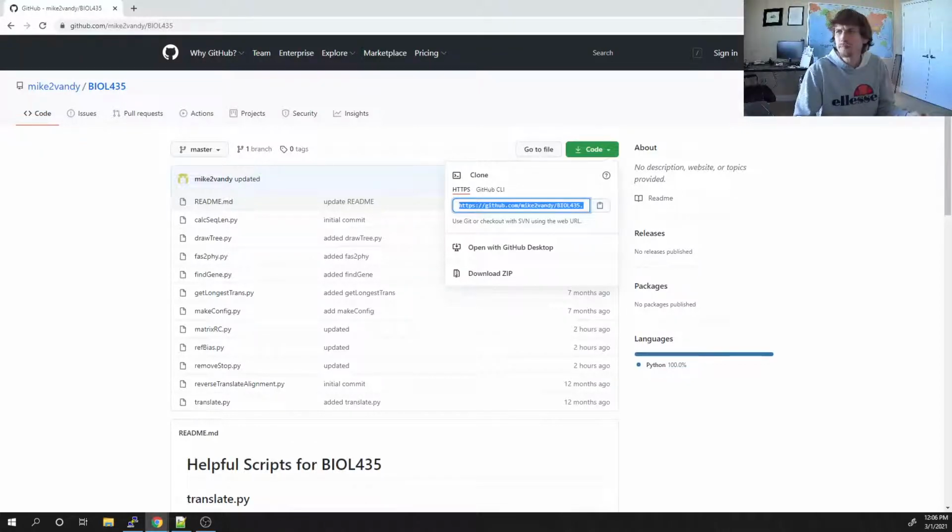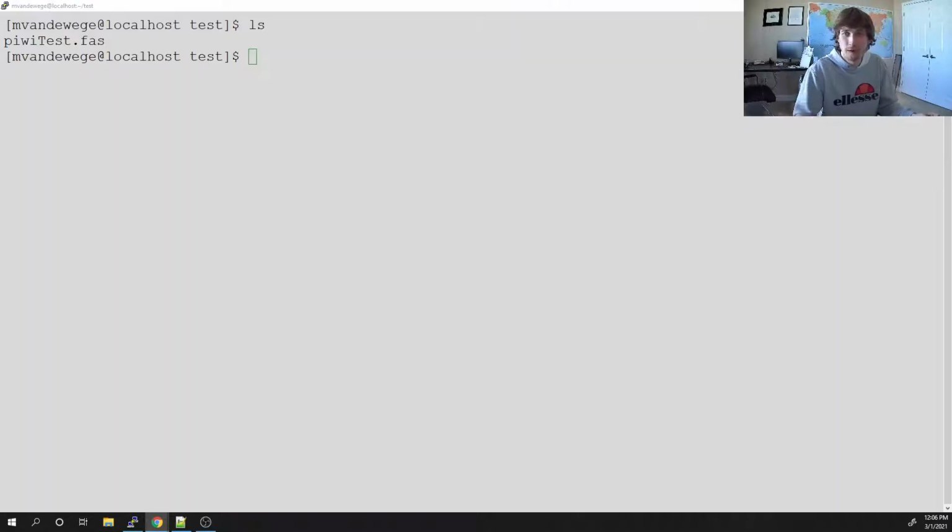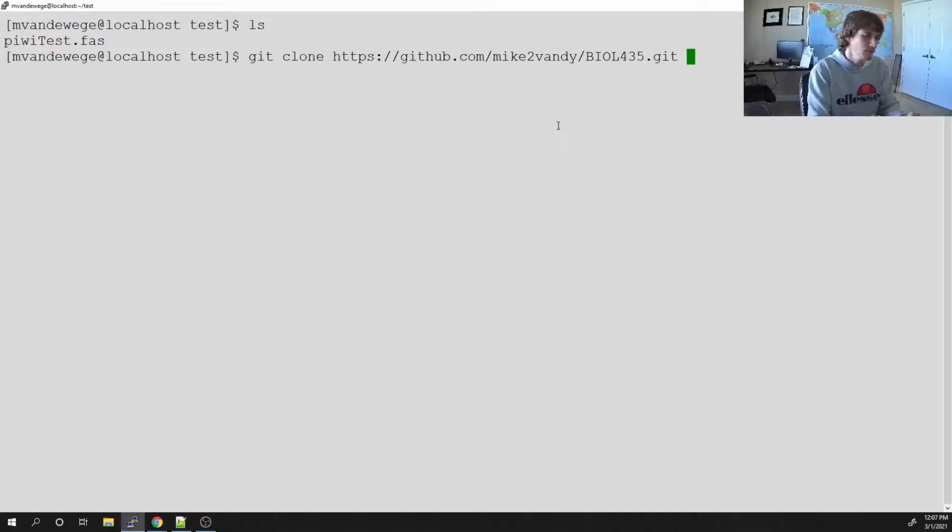So I just copied that link. I just Control-C to copy that link. And so this line, if we're downloading from GitHub, is going to be git clone and then the link. And that's it. Whatever is in this repository, whatever is in this folder online, will be downloaded to a directory called Bio435.